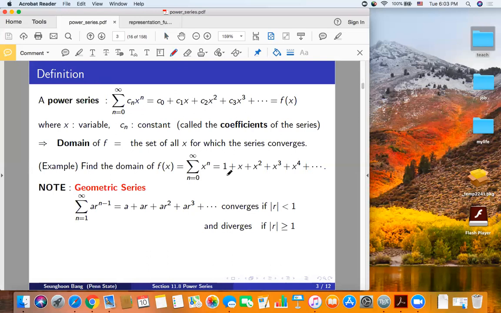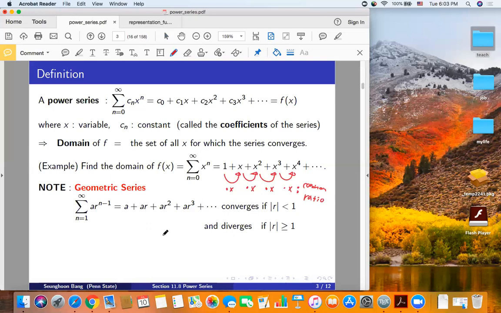Here, this is a geometric series. How can you find the x from the 1? The 1 times x is x. How can you find the x squared from x? x times x is x squared. How can you find the x cubed from the x squared? x squared times x, same idea, times x, like this. So what's the common ratio r? In this problem, what's the common ratio? Yes, x. This is the common ratio r.